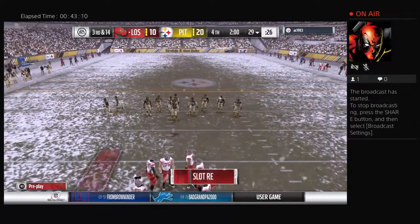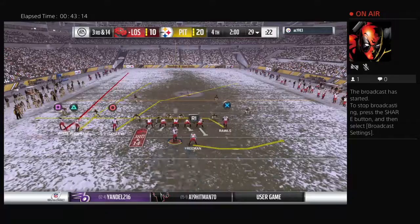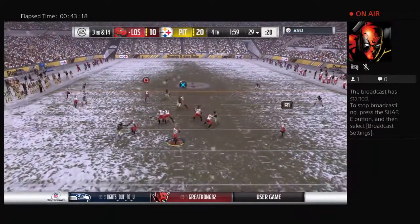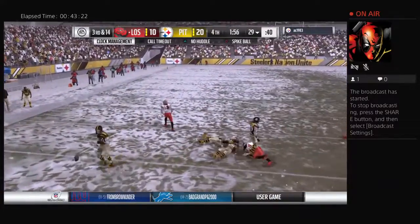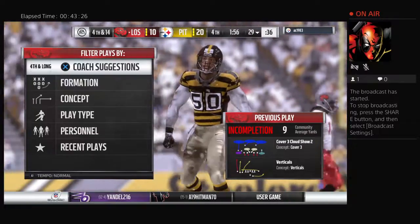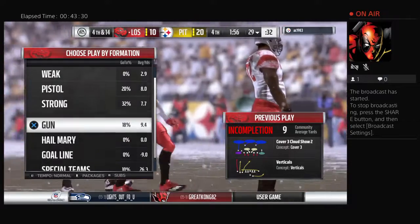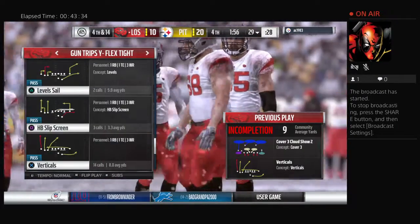Third down, still 14 yards left. Now a shotgun snap as they'll look to throw. And he couldn't hang on to it through the contact. Incomplete. You know it's not an easy job to go out and catch passes when people are trying to tackle you and knock the ball away. But the bottom line is, that's a pass he's got to have and a pass he should have caught.